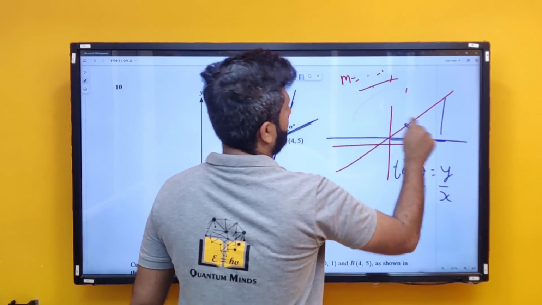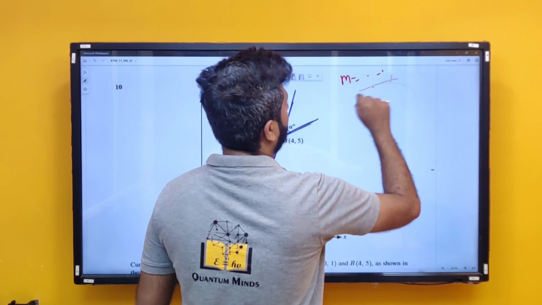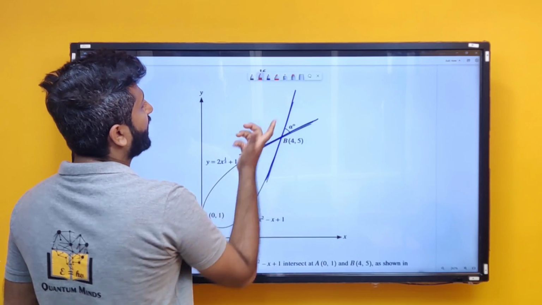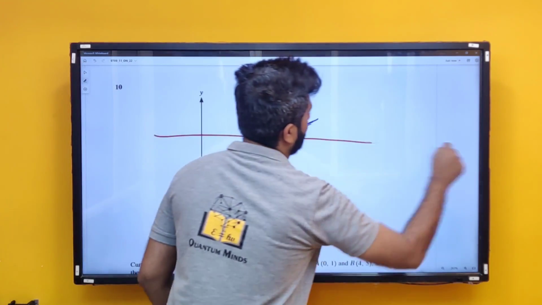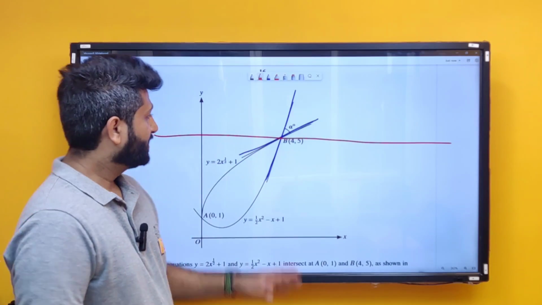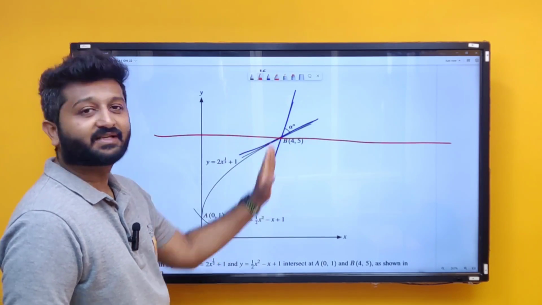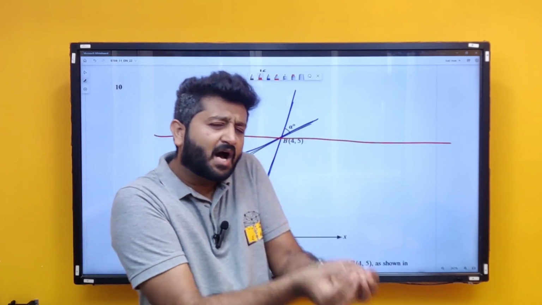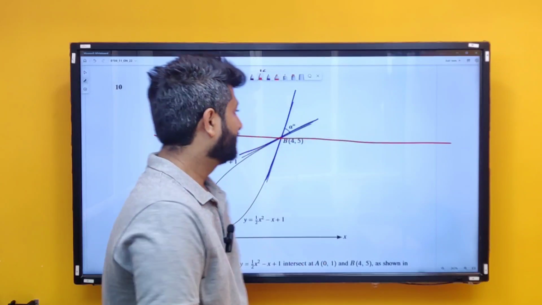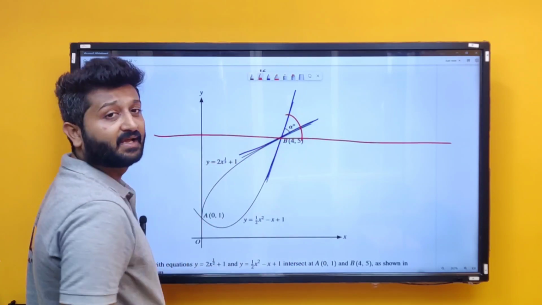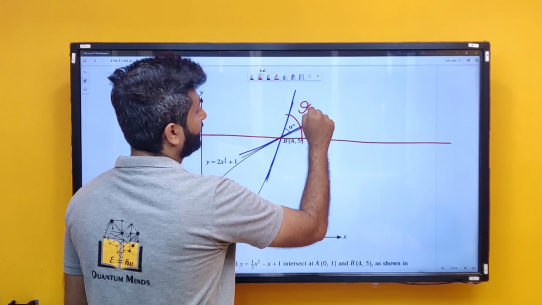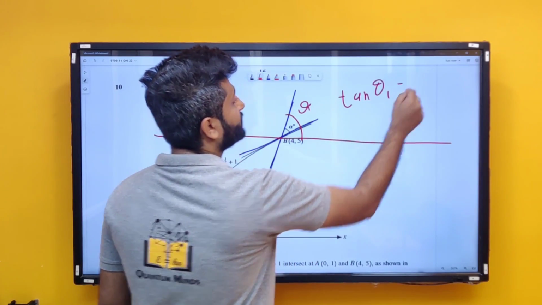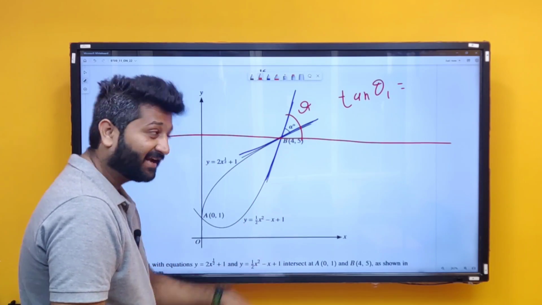Now we'll apply this concept over here. Let me add up all the things which we have understood, and let me apply the concept over here. Now let me draw an imaginary line. This is an imaginary line. This is the axis, right? Now this is my first tangent, right? If I can somehow find the gradient of this tangent, then I can find this angle. Let's say this angle is theta 1, right? So tan theta 1 is equal to the gradient of this line, right?